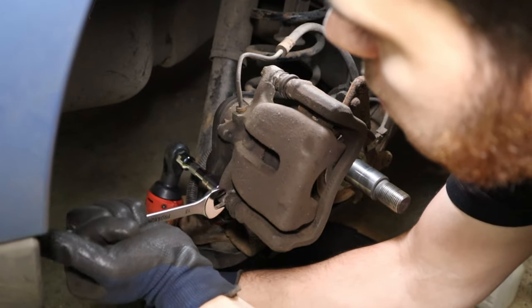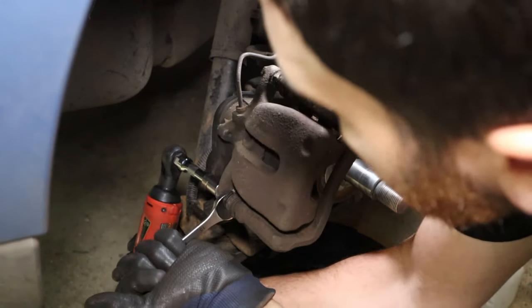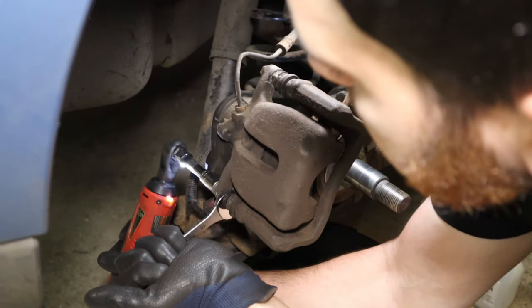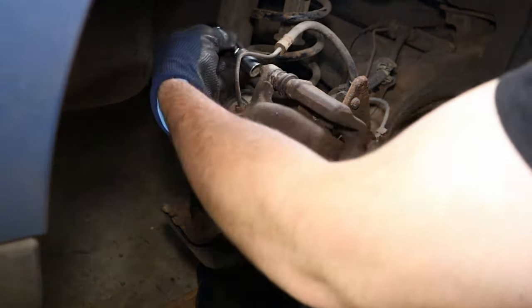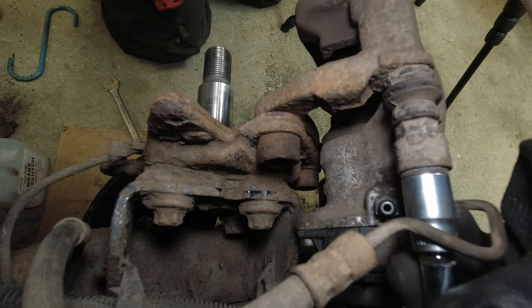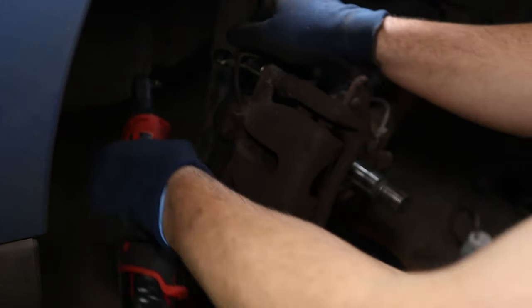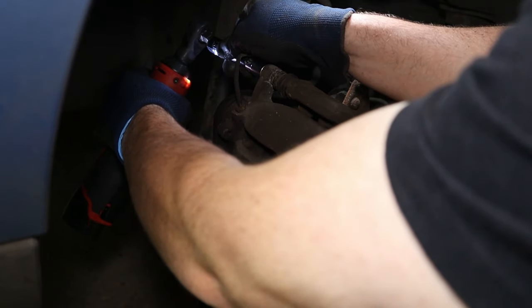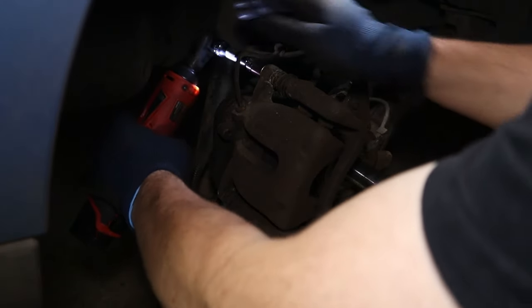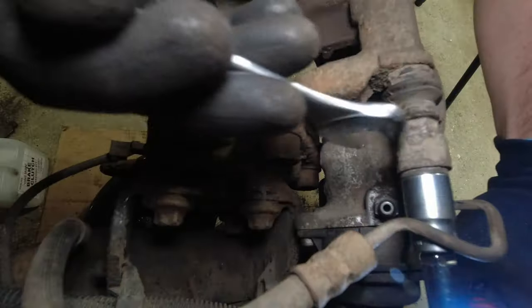The bottom one out first. And then the top one, just have it on wobble, get it on there, and then fix your ratchet onto that. So make sure you get good engagement.